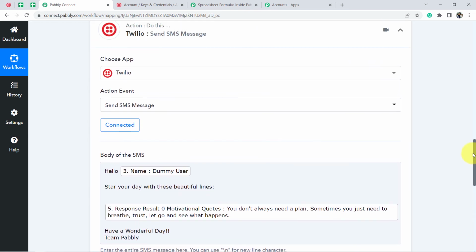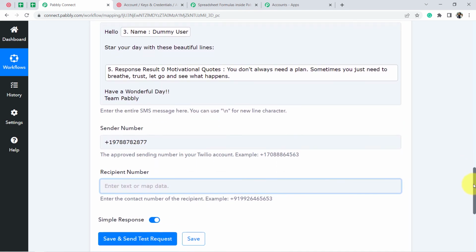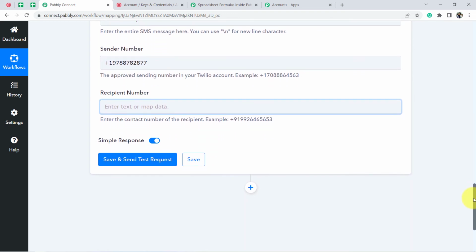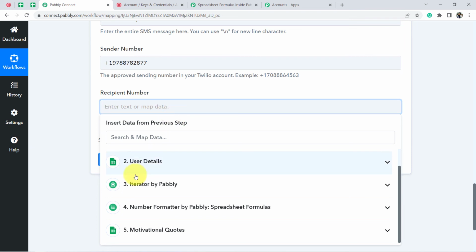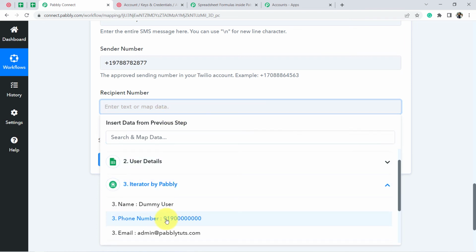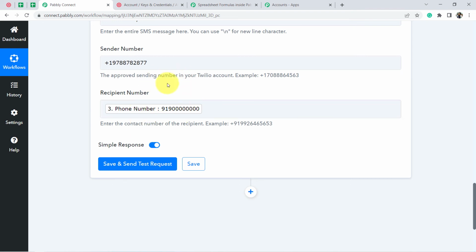But don't worry, I have reconnected it, provided the SMS, provided the sender number. Finally, I need to provide the recipient number. You can see I have added dummy and random numbers here just to show you how the connections can be made. In front of you, I am going to map this dummy number only, but I will pause this video and replace this dummy number with the actual one, and I will even show you the screenshot of the actual SMS which I am going to receive on my number in the video only. But you will have to map this number from the drop down.